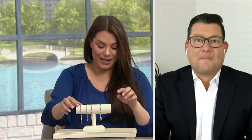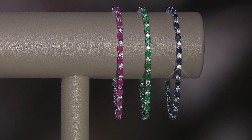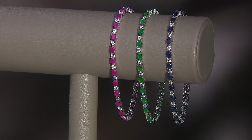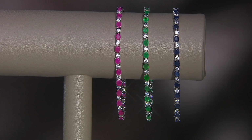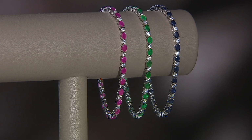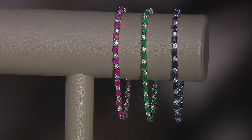Speaking of each and every one of these, the sapphire is already gone, and now we're talking about the emerald. But I'm always curious about the color matching of the stones. Absolutely. The most challenging piece of jewelry is a bracelet. A ring is quite simple, one, two, maybe three or four stones. A pendant is usually one or two stones. Earrings are usually one stone. But a tennis bracelet always has the most gemstones, so it's a very tedious process. I've done it myself, and I've watched people do it, and I would much rather watch than do it.